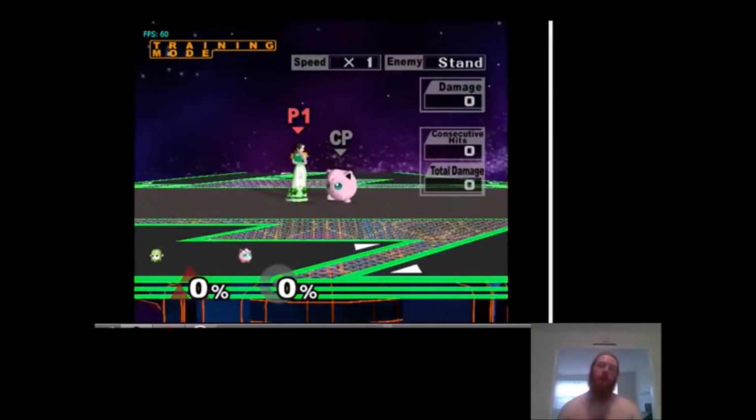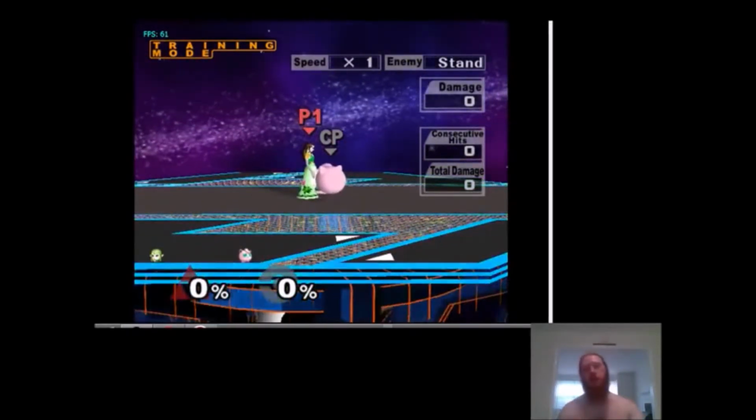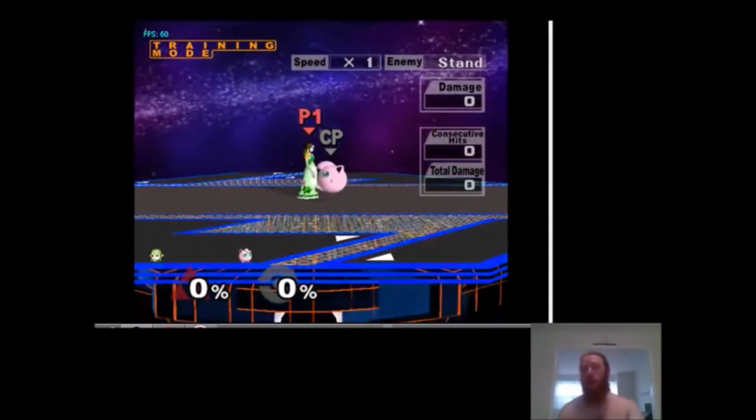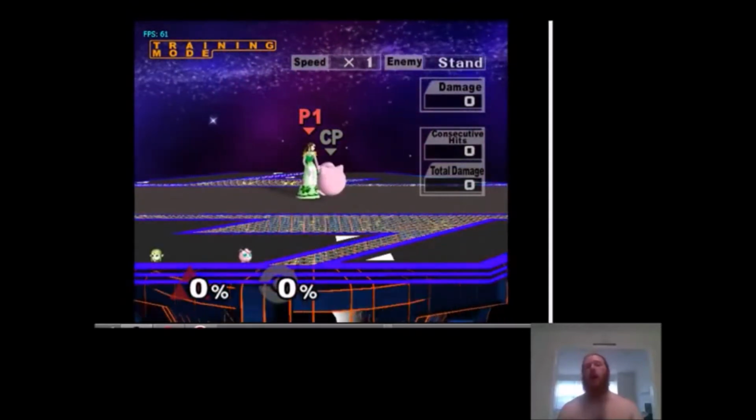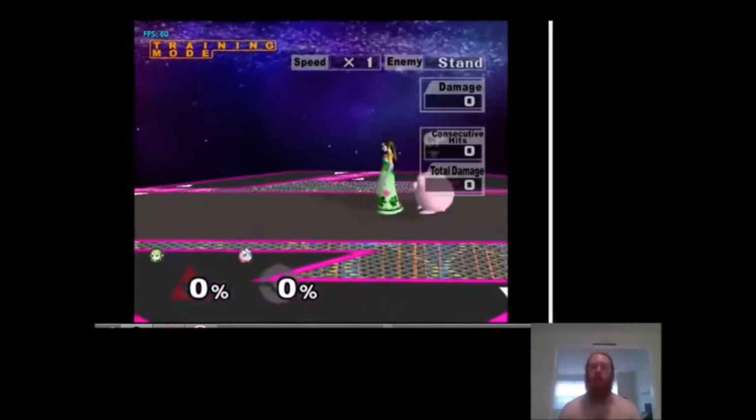I also should mention, another reason you don't want to be too close to the Puff when you do this is, in the case that they do crouch cancel the jab, they could jump into rest if you're too close. So it's a little bit safer to back off a little bit.